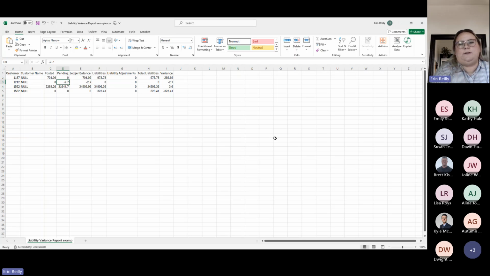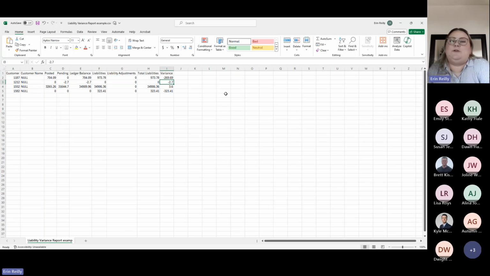And then I can dive into it even further, saying that there's a pending transaction on the ledger that is exactly equal to our overall variance. For me, that's a strong indication that there's a transaction on the ledger that is uncleared and probably invalid, if the total of that outstanding ledger transaction exactly matches our overall variance. So if I voided that, then my ledger would go to 0 and my outstanding liabilities would be 0, and then that customer would be in balance.